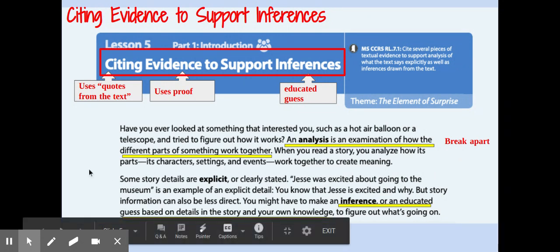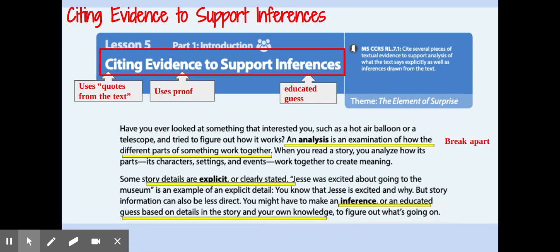In the second paragraph, it says that some story details are explicit or clearly stated, which means that we can put it in quotation marks, such as "Jessie was excited about going to the museum" as an example of an explicit detail. You know that Jessie is excited and why.